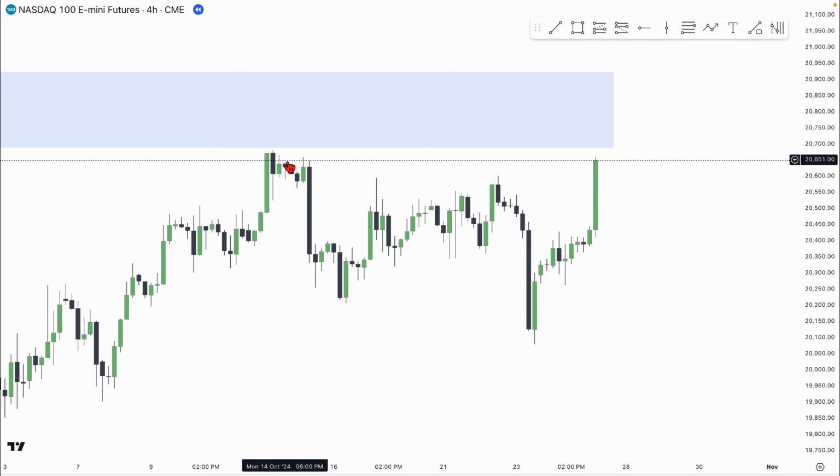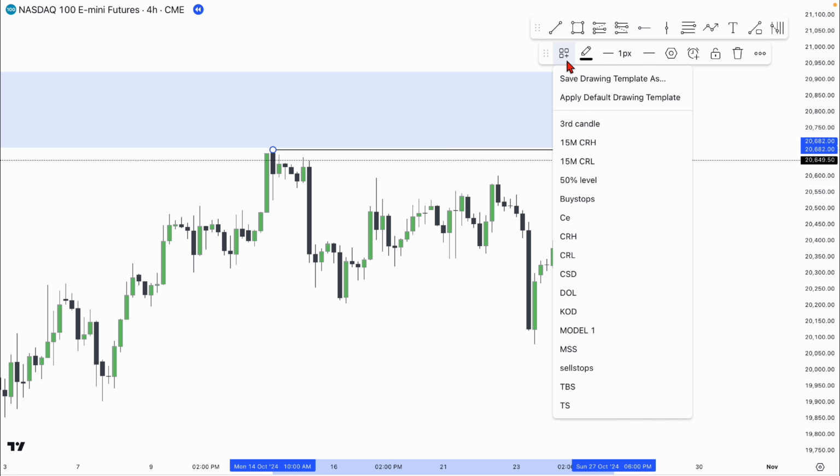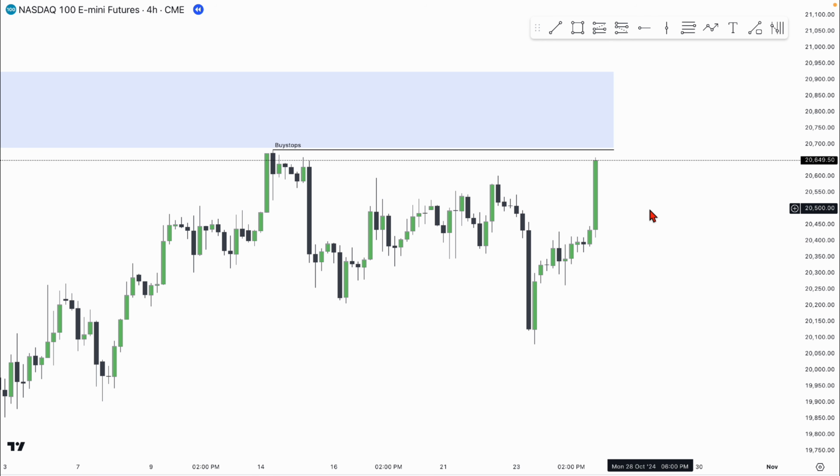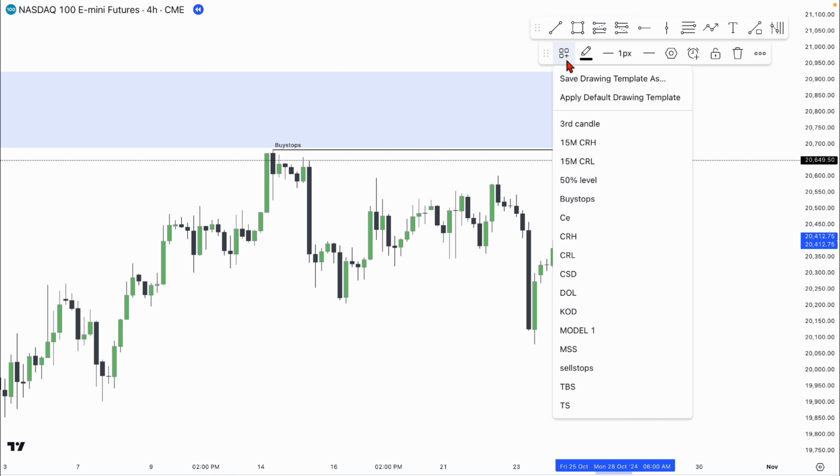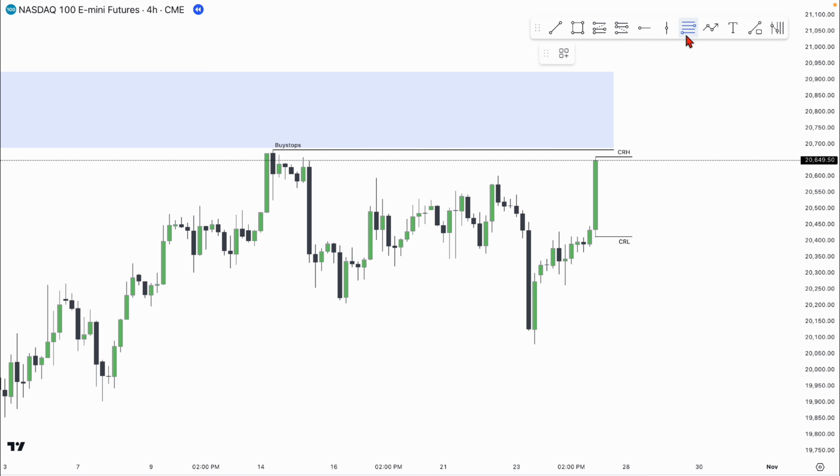Here, you can note that there are some old highs near our marked PD array, so we will mark them. And this is the 6 AM candle, which has already closed, and if its high is swept within our zone, we could get a good entry for a sell. So, let's mark the high and low of this 6 AM candle as our CRT range, and also mark its 50% level.